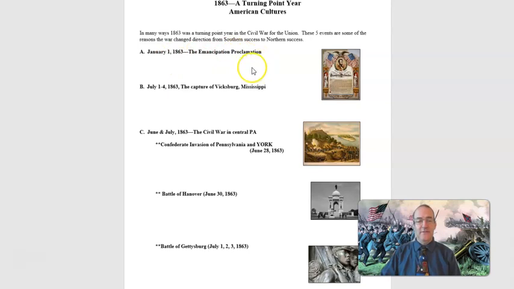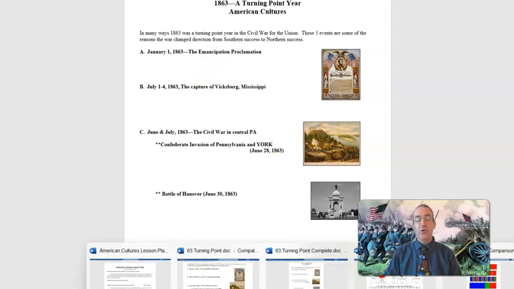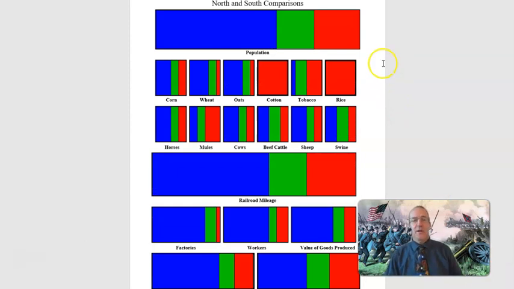We're going to talk about these couple of things as big turning points in our Civil War, but we better back up and remind ourselves of why we need turning points. So let's go back to the Civil War started in April 1861, and we spent some time with Fort Sumter, where the first shots were actually fired. We also spent some time coloring. We know that the North and South are very different from each other, and so a lot of blue on this chart showing the North, the Union states, Pennsylvania, New York, Ohio, California, etc., have a lot of advantages.